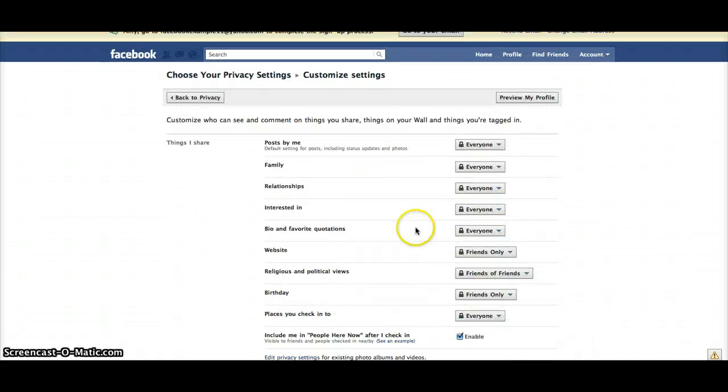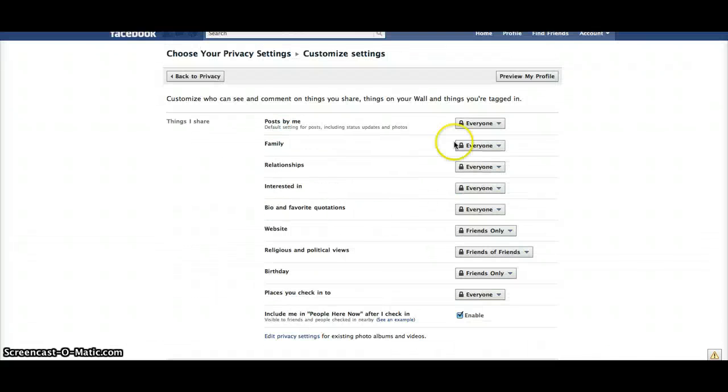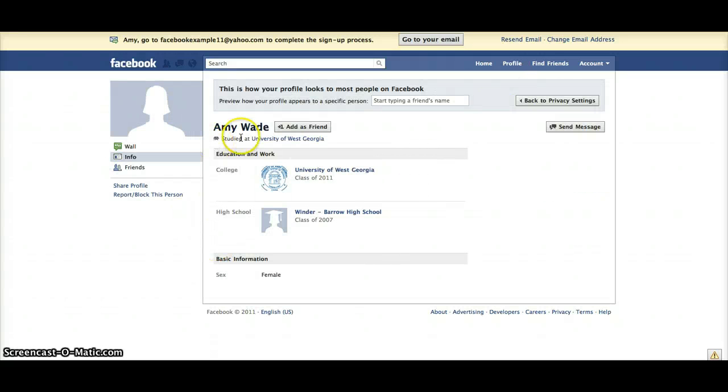Make sure whenever you do something like this, you can view your profile to what other people would see. So as of now, this is what a typical person would see. Say you want to check and see if your mom, say you don't want her to see everything in your Facebook, you can click right here and type in their name, and it would show a preview of what it would look like if your mom was to see this, or whoever. We're going to go back home again.